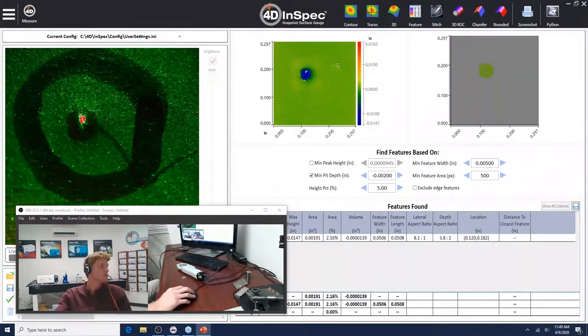So gauge R&R depends entirely on your tolerance. One of the things we look at is the Six Sigma variance, which is independent of that. If you do a three-person trial with 10 parts, 10 measurements each part, three operators, we've typically seen using the system handheld that our Six Sigma variance is around 10 microns, and using it in a stand is about half that. We've done that on a variety of different surfaces and bits. So somewhere between 10 and 20 micrometers, which is around a thousandth of an inch in terms of the Six Sigma study variation. Does that answer your question? Yes.